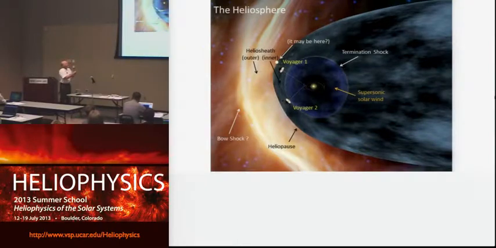If you were measuring particles and you asked where those particles came from, they came from the sun. Okay? But once you cross this boundary, you go out into what's called the outer heliosheath. The outer heliosheath is interstellar gas. And there's a big issue right now as to whether Voyager is actually across this boundary. I put a little yellow dot. It may be here. Okay, we're not sure whether we're there or not. If I have a little bit of time at the end of this 45 minutes, I want to discuss the latest observations by Voyager.